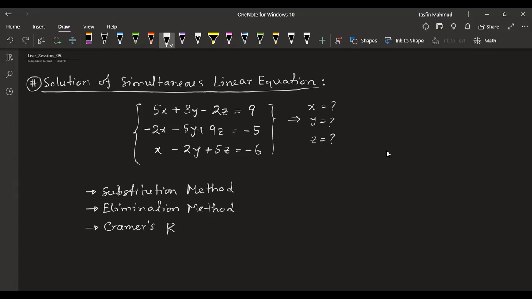So we are familiar with these things, but the issue is whenever the system becomes larger. We have three unknowns here, right? When the system has 3 or 4 unknowns, it becomes easier and we can also use our calculators to solve the system. But the thing becomes complicated when we have a larger system. Let's assume we have a system where we need to find the value of 6 unknowns.